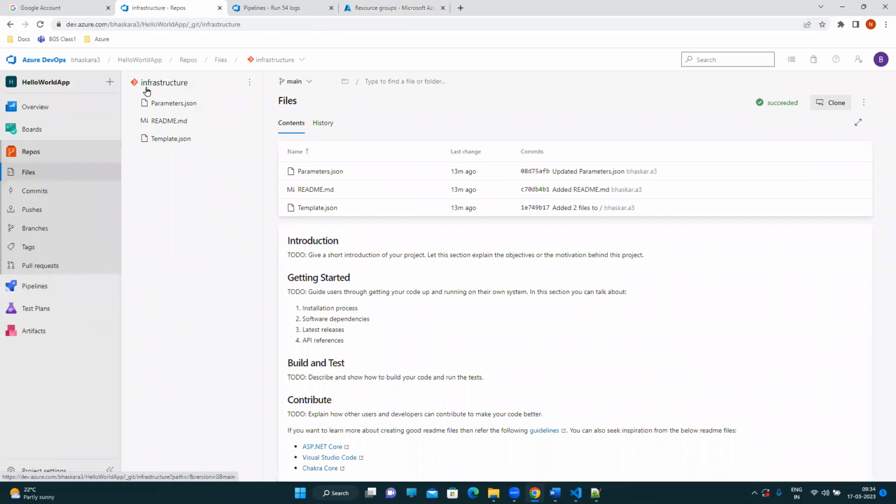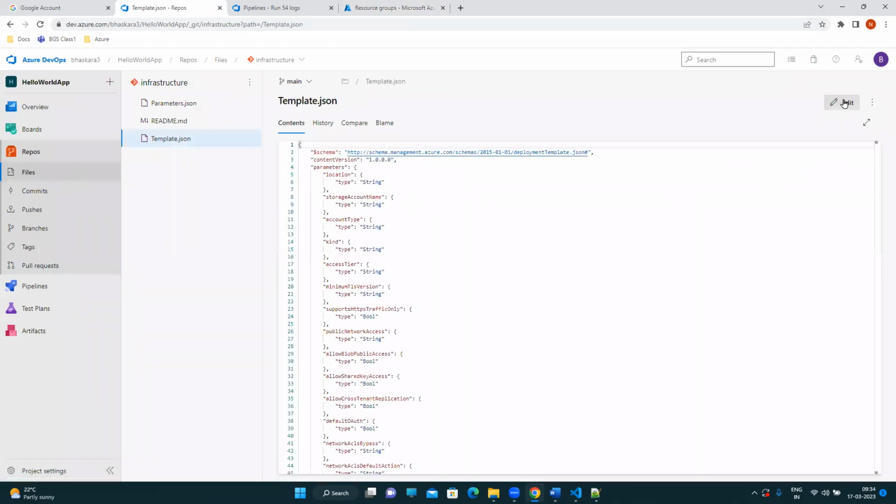This is where I've created a new repository, Infrastructure. Under that, I have added this. I have dragged and dropped it from my local, if you remember. Similarly, you can copy paste here, or modify, edit, paste your template and commit, so that it will be available for your pipeline. So then you can reuse it in the pipeline. Yes. Perfect.